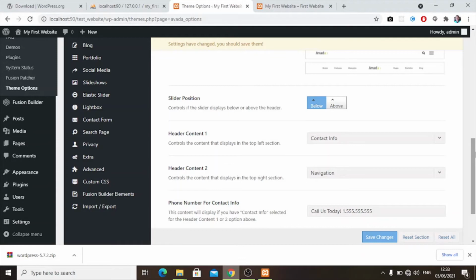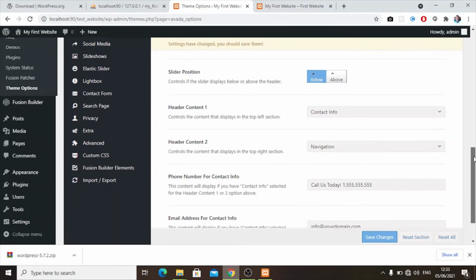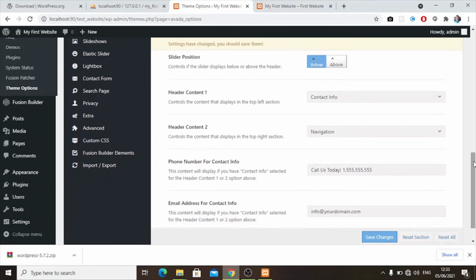If you have a slider, for example an image slider or a banner slider, you have to choose whether that slider will appear above the header or below the header. By default, any slider should appear before the header, but that doesn't mean that you cannot put it above. It still depends on your needs and the needs of your organization.